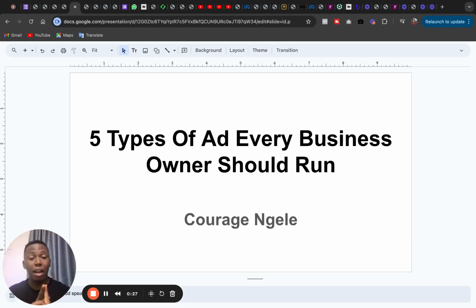Now, these adverts are very effective. They can attract customers to you. Not only that, they will get you customers who are going to pay you money, and they will get you customers who are going to stay with your business. All right. As a matter of fact, if you have the financial capacity, you can run all 5 types of ad at the same time. However, if you do not have the capacity to run it, you can pick probably 2, 3 of it, and you are going to see immense results, right? So stay with me, and this is what we're going to learn in this video. Without wasting time, let's dive into the first type of ad that you should start running as a business owner.